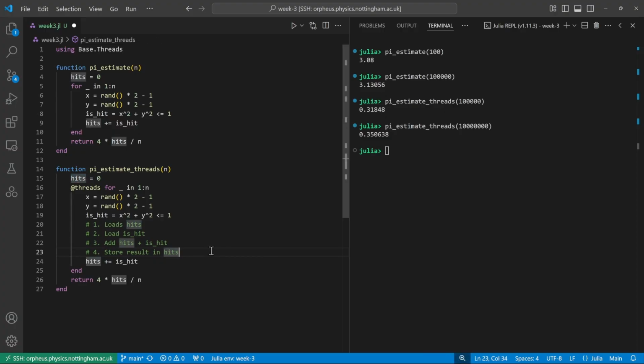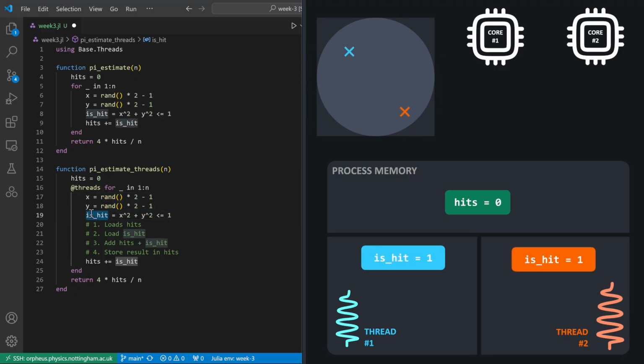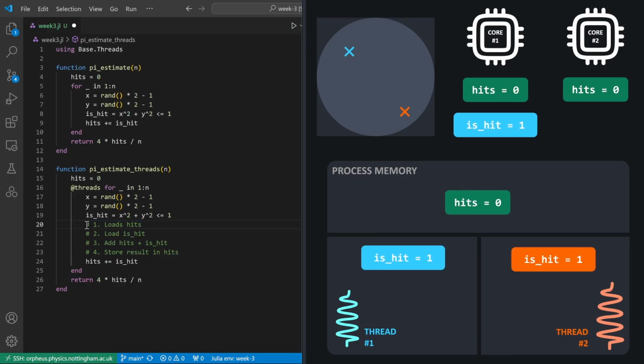Now this sequence of operations is completely fine when you're using a single CPU core, but let's imagine what happens when you're using 2 CPU cores. Let's say 2 darts are thrown at the same time, and so our 2 CPU cores calculate isHit roughly around the same time. And let's say that they both load the hits variable from memory at the same time. If we're at the start of the execution of our function, this means that they'll load the value of 0 into the CPU's registers. CPU1 calculates isHit is equal to 1, and so it tries to add 1 to the hits variable. And this result is stored back inside of memory.